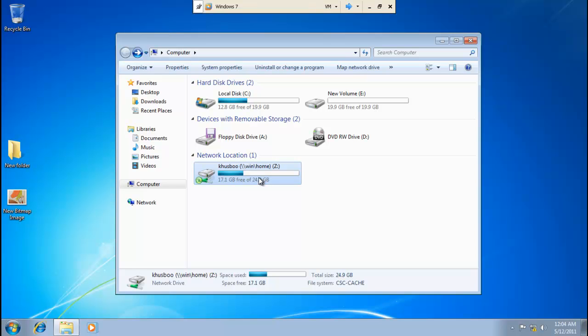And one more benefit of this home folder is that if you do not have a hard disk on the local PC, then you can use the hard disk of your domain controller itself, or you can say the file server itself. In this way the data of the client computer will also remain secure enough that nobody can steal that data from the local client computer.